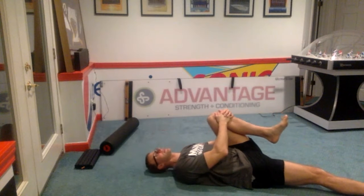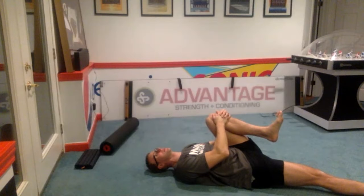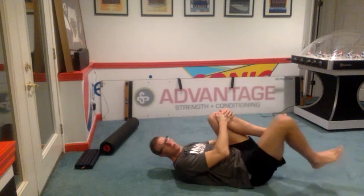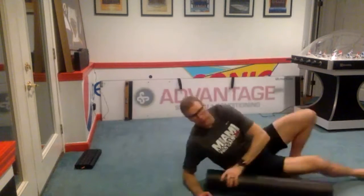If you're not getting a hip flexor stretch, pull your knee in a little bit tighter so it rolls your lower back onto the floor a little bit more. Tilts your hips back. That should pull your leg up off the floor a little bit. And good. Okay.